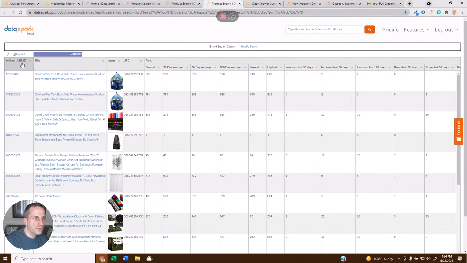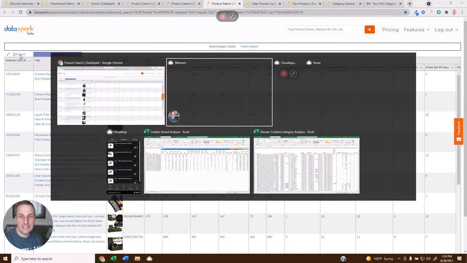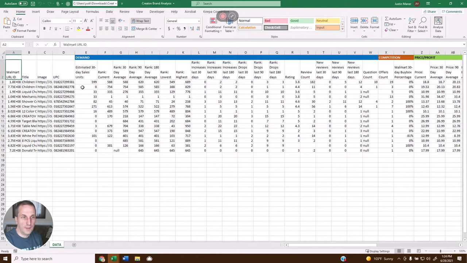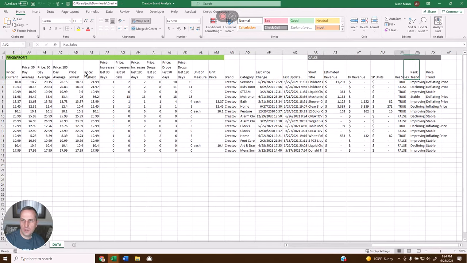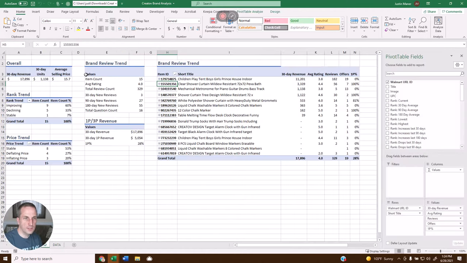So I'm going to go ahead and just hit this export button because I like taking it into Excel where I can do my analysis. And there's a few things that I really want to look for here, especially with the trends. And let's come over here. So I've added a few extra columns and calculations to help me do this, and then I just put it into a pivot table. You can do this manually. You can use a pivot table. You can hand it to an analyst on your team, and there's just a lot of great information here.